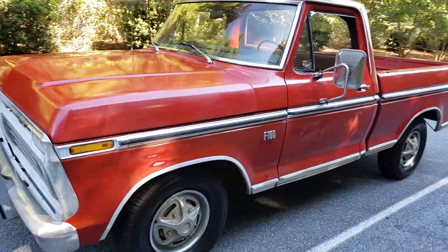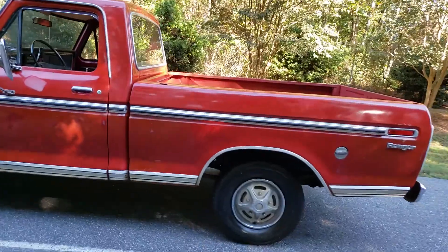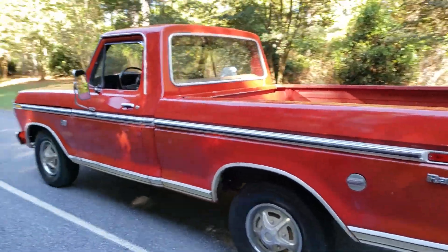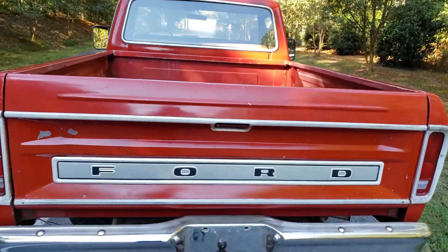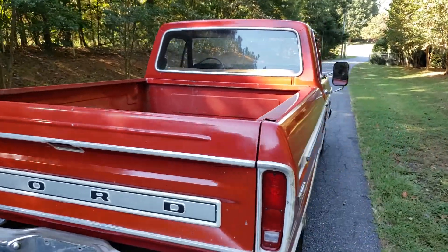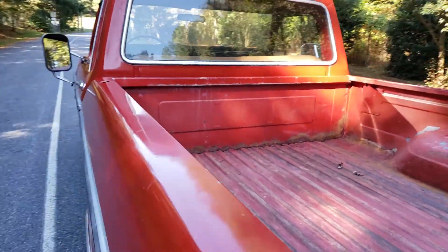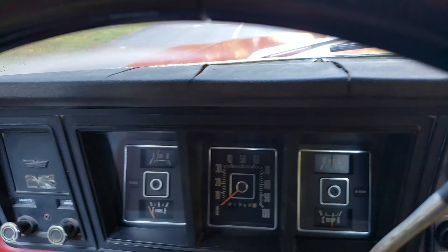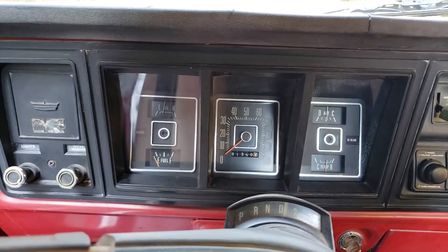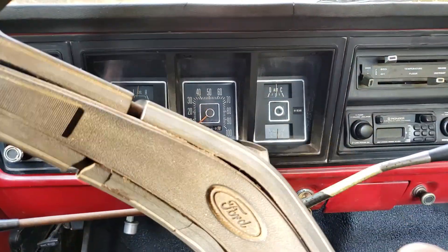The truck is physically located in Hickory, North Carolina 28602. I can help deliver it anywhere within the United States or outside — you just let me know. I can pick you up at the airport in Charlotte, North Carolina, and you can drive it home. I have the original engine at home and it goes with the truck. The truck only has 91,000 original miles on it, and this engine has less than 50,000 — both of them have about 50,000 on it.